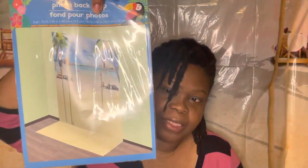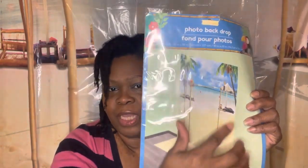So I got that. And then I also have a photo backdrop I bought. Matter of fact, the backdrop that I'm using now, I had bought two. So this is one of them. It looks like this. You see all of this part right here, but this is what it really looks like. It's a photo. See, that's the back.